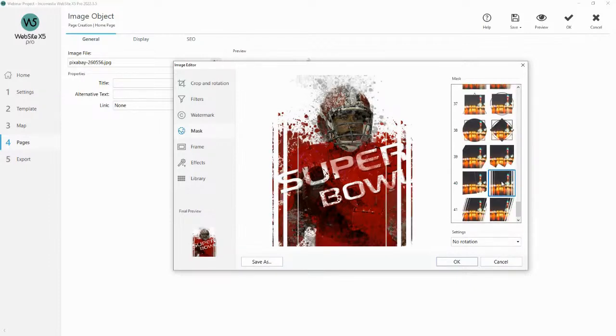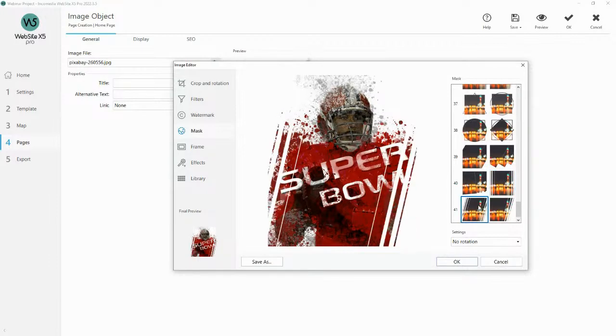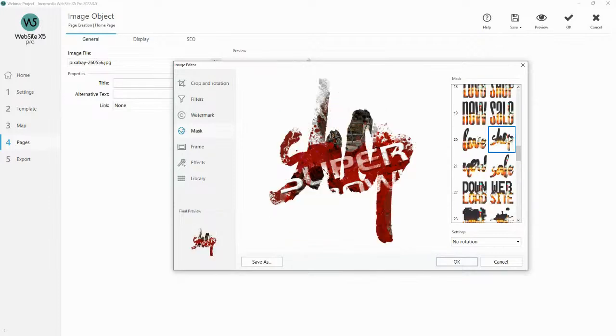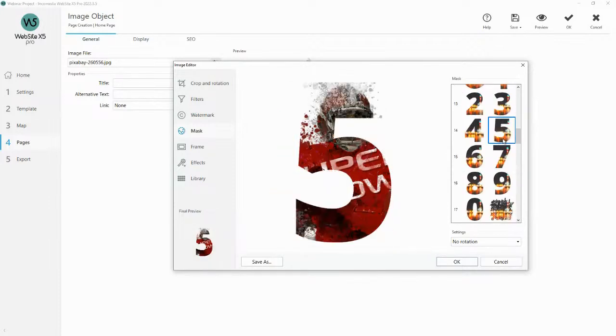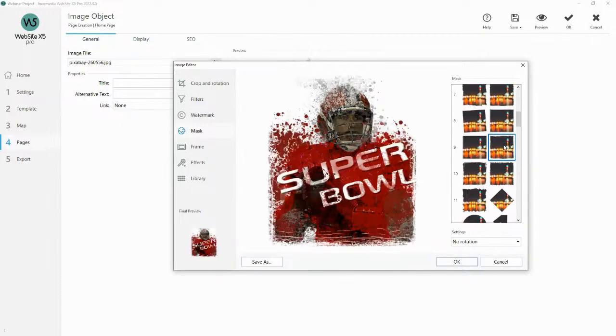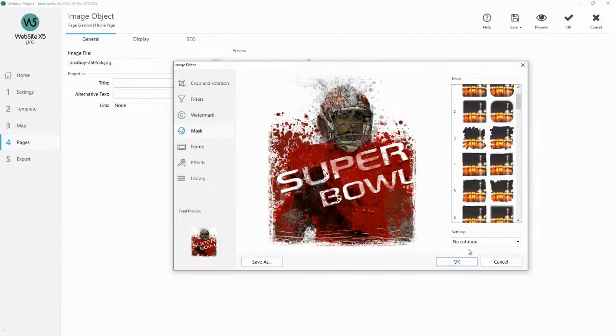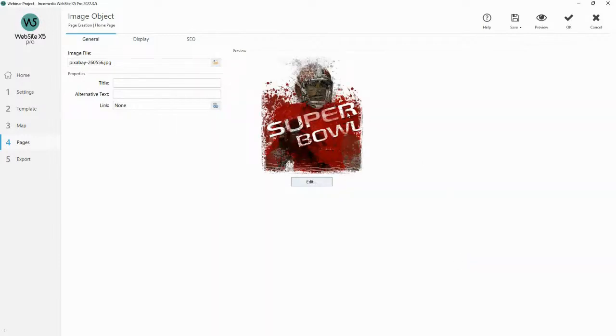Of course, all of these were already inserted into the software by us, but you can add any mask you want. You have the options right on top. There are already many here that you can start using immediately, but of course anyone might want to just use their own masks. And all you have to do is select one of these, just click OK, and the mask is applied automatically. Very easy, very quick to do, nothing too complex about this.